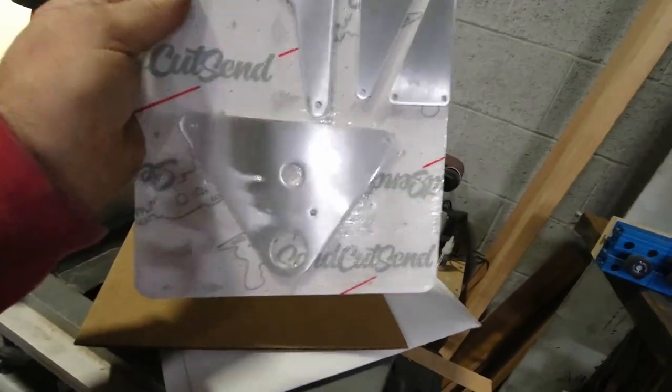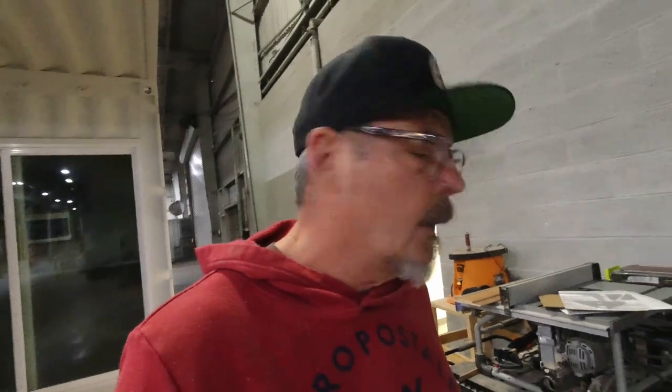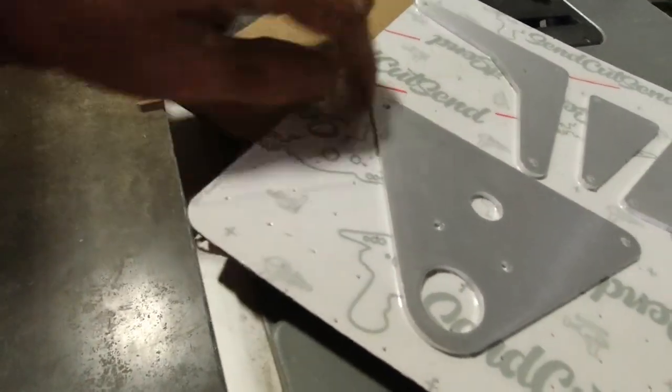I think this cost me about $25 to have them cut that. If you buy a piece of aluminum from Aircraft Spruce, you'll spend more than that because they only sell it in like a 2x2 size for 1/8 inch. Yeah, really anxious to see how tight these dimensions are once I get it out of the package. They just sent it sort of shrink wrapped. So yeah, I just wanted to share that with you as well. I just got those a little while ago and I forgot to pull those out and show them to you. So there are a lot of ways to make this easier, and it just costs a little bit more money though.